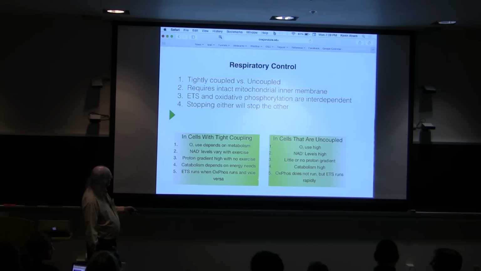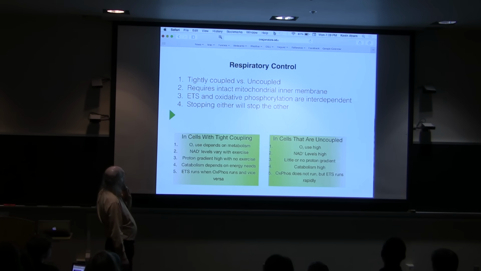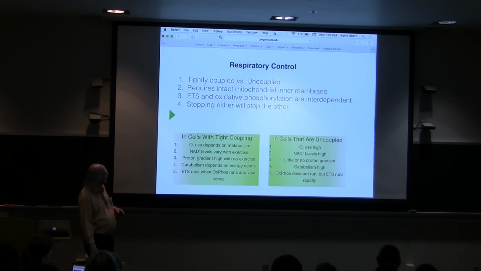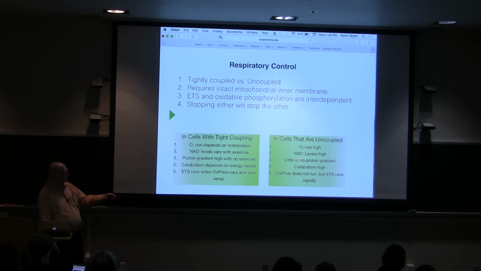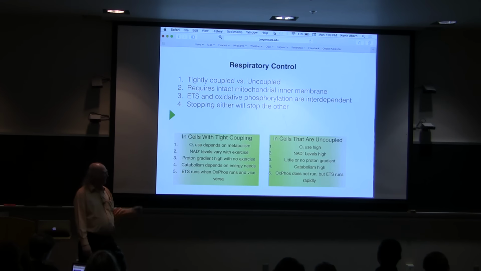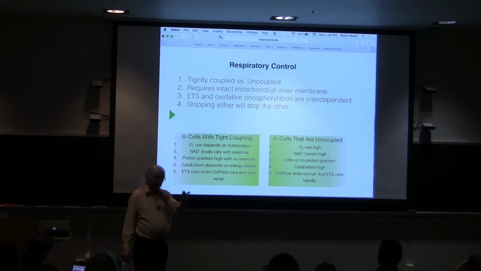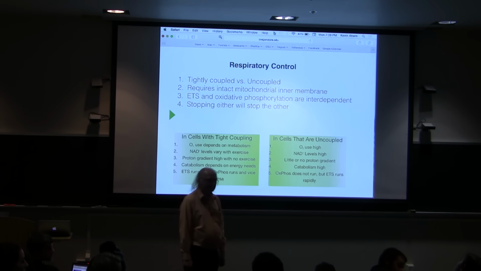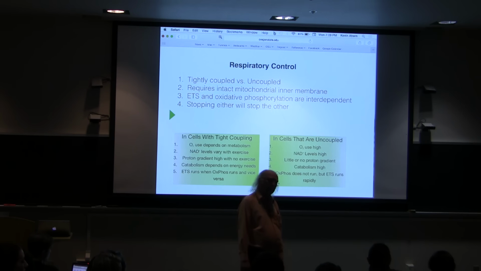Okay, respiratory control. This was sort of what I summarized in the things that I talked about there. I'm not sure I actually showed this figure in class. And I show you these again, not to give you something to memorize, but if you want to test yourself and think about things, these can help you with that.